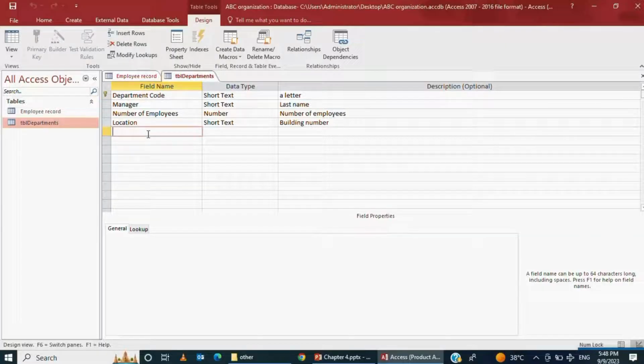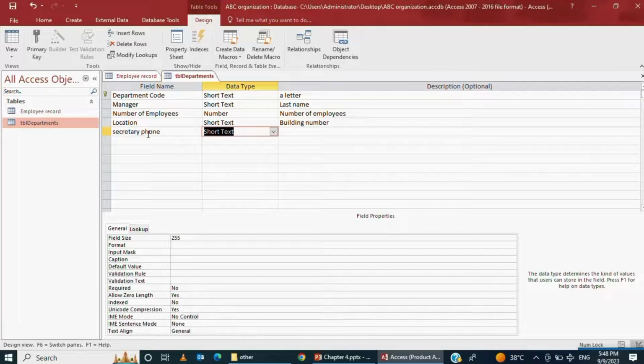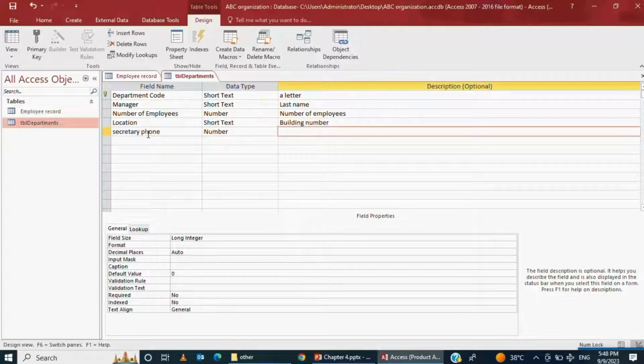So let's add here secretary number, or you can say phone. So it's going to be number, or as you like. So I'll be keeping it to number, and it's phone number, or you can say extension. We can write 4 digits. Make it to save. It's done. Okay, so this was the first step.